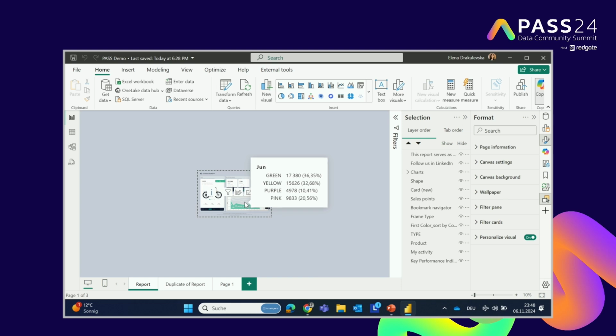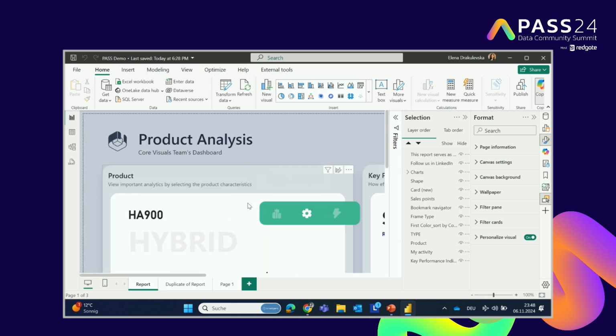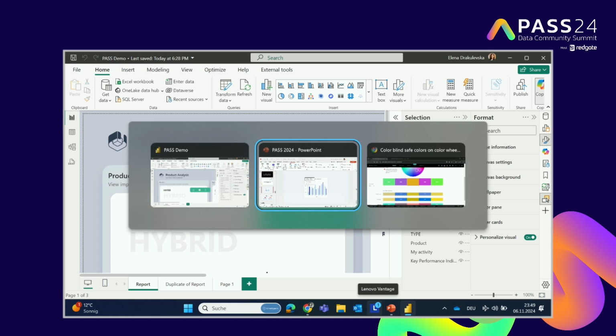So you want to have this feature enabled, and you can find it under current file, report settings, where you can switch this toggle on and off. I mean, enable it, because otherwise, if you want to zoom out, but also if you want to zoom in, sometimes people want to zoom in on the report to read the information, but the tooltip will stay the same size. And if they want to zoom in, they probably want that tooltip bigger. So just keep that in mind.